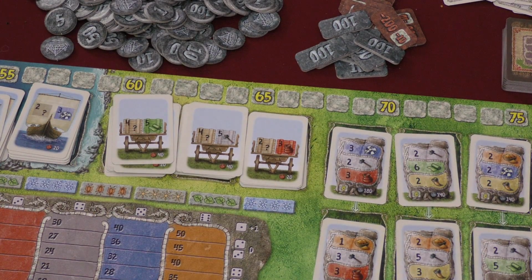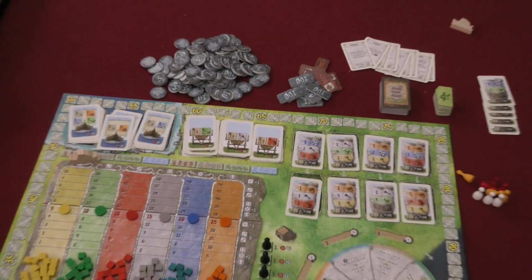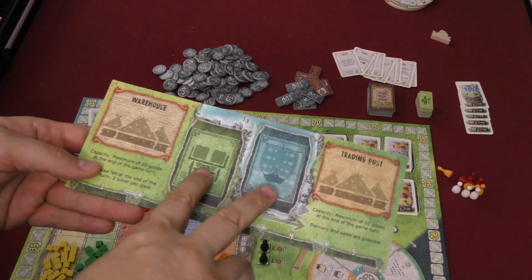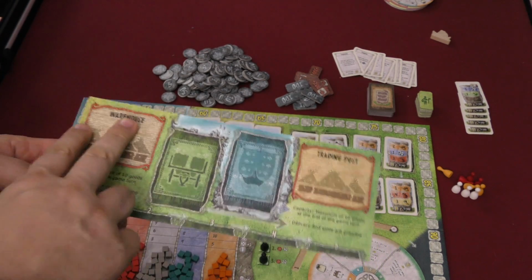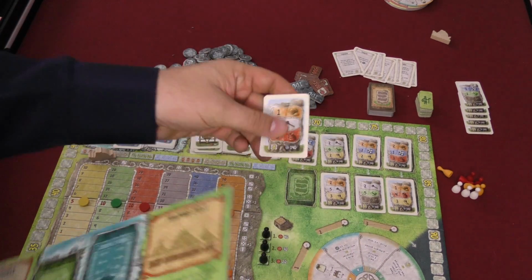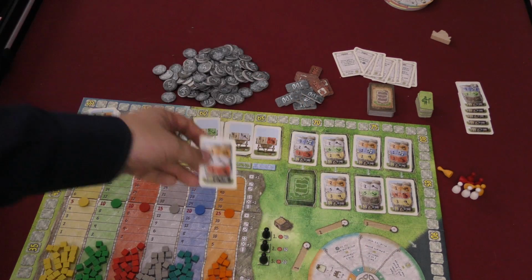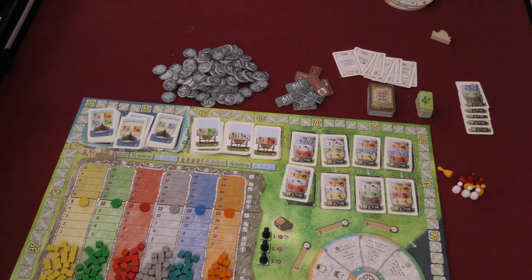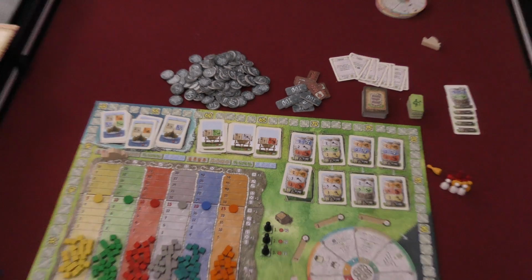So as time goes by, you're going to be trying to get the right cubes into your warehouse, get the transport vehicles built, use those transport vehicles to move the cubes from the warehouse to the trading post, then use the trading post to fulfill the different orders to get the victory points on them. And as you fulfill orders, more orders are going to come out. So players are going to be going back and forth doing this.